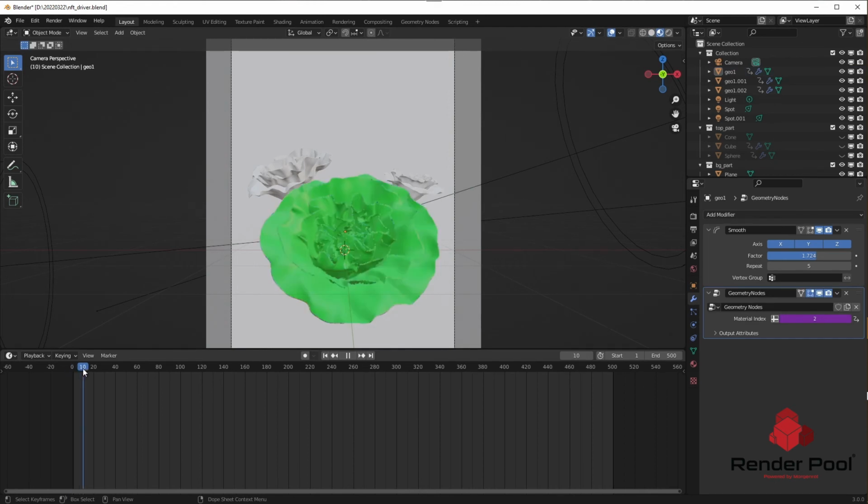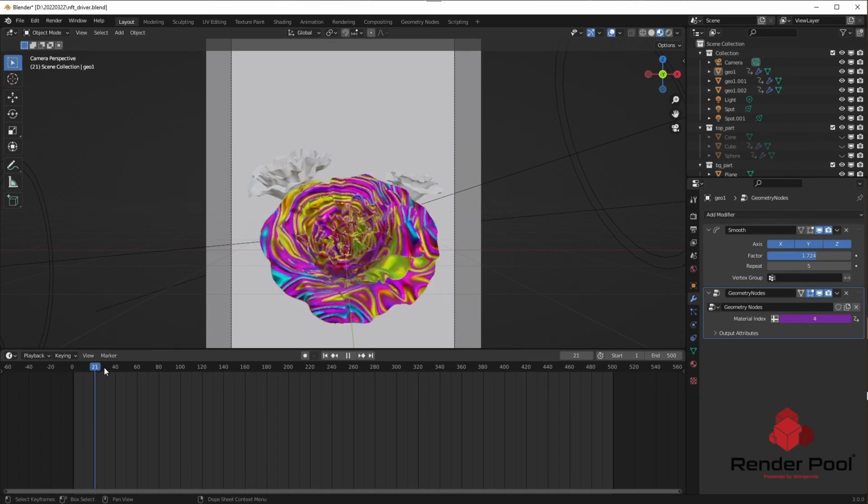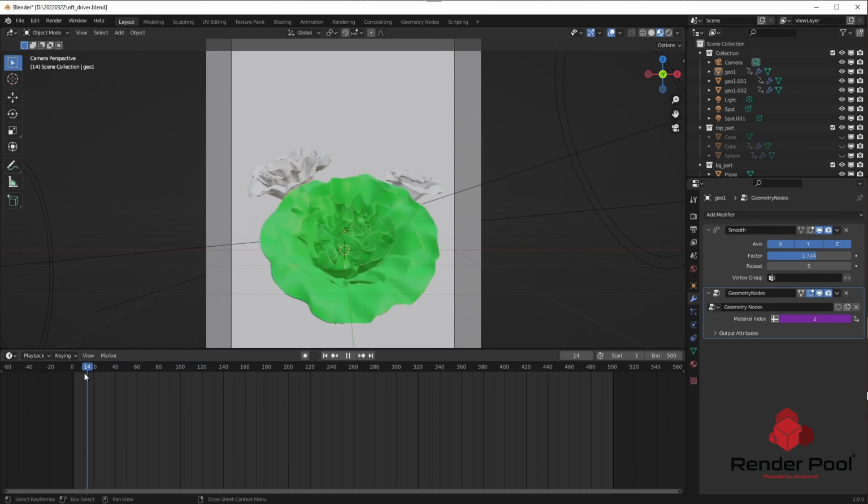Yeah, it works. As you can see, however, once all of my materials are cycled through, the driver operation ends. Since I only have a few materials, I want this cycle to repeat all the way to the end frame of my timeline.